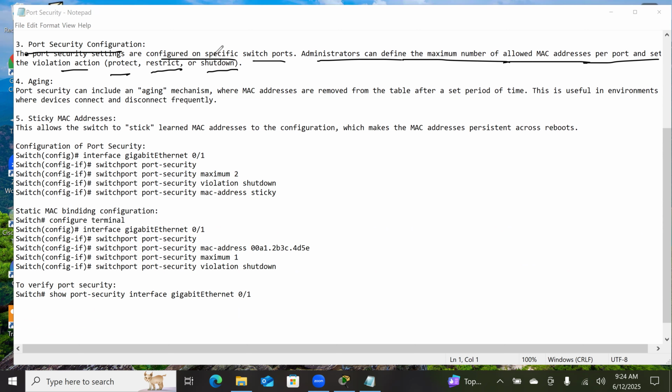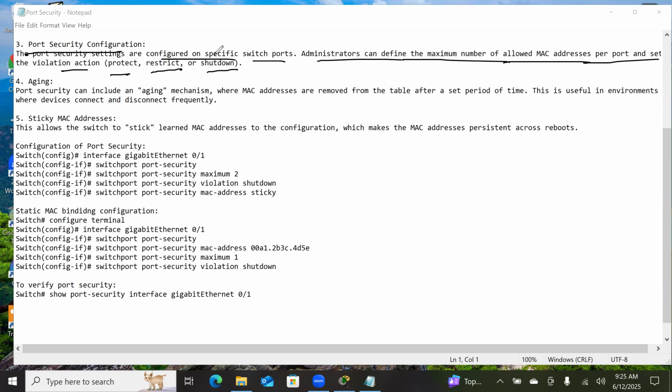Okay, so here you have to go on the interface and enable the port security first. Switchport port-security, then only the port security will be enabled on that particular switch port. And then you have a feature of allowing how many MAC addresses on that switch port. Let's suppose on one interface you want to allow 2 MAC addresses at the same time, you can do that. Or only one, that you can also do.